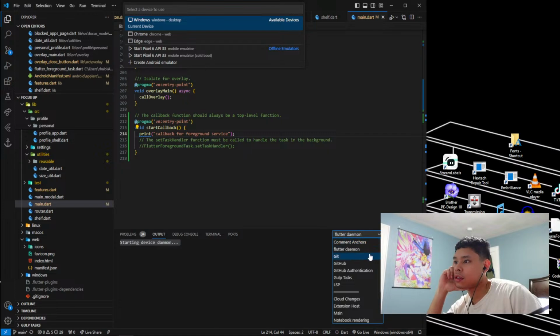What the heck? I don't know why it was on Flutter daemon. We don't need that.